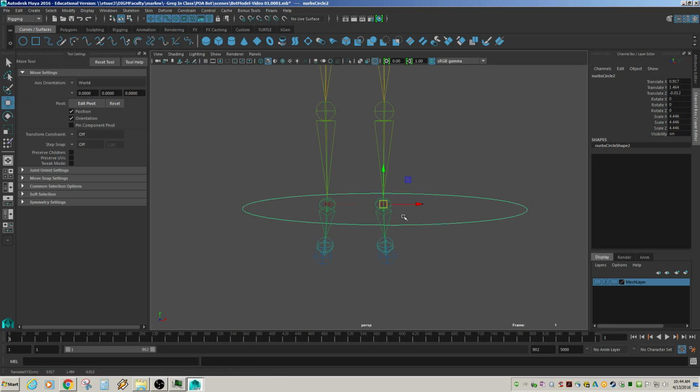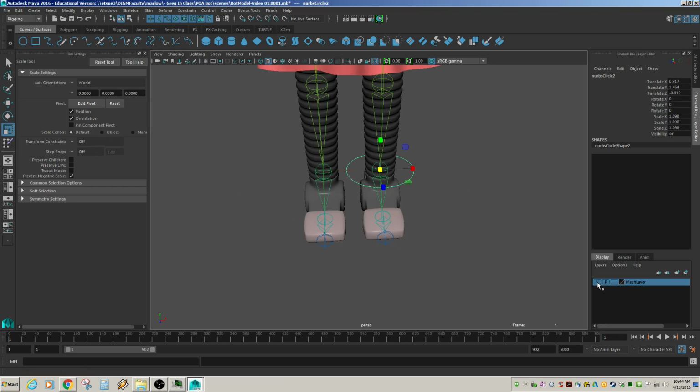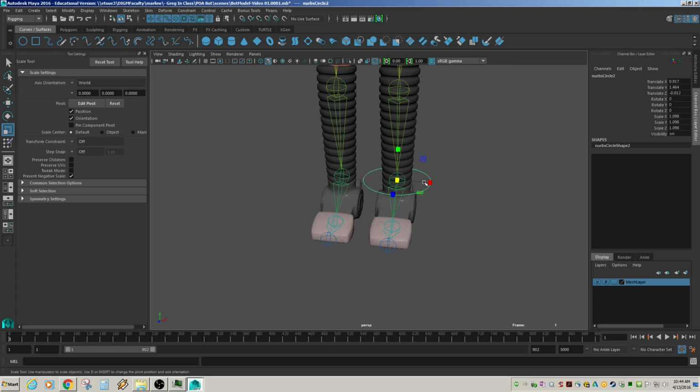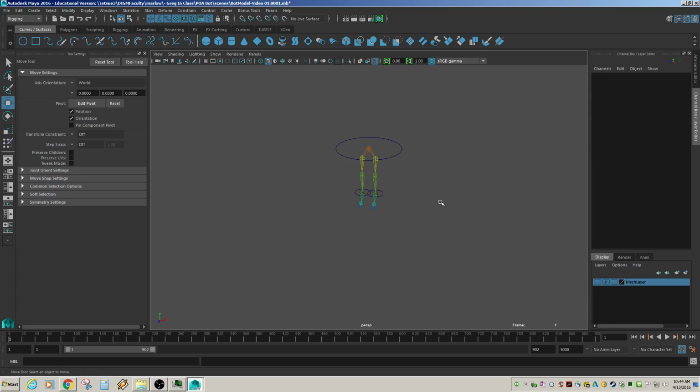Okay, and then I'm going to go ahead and scale that down to something more reasonable. I can turn my mesh back on just so I can see it, because we just want these to be visible so I can grab those, right? And then Control D again, V to snap it to that angle. Okay.